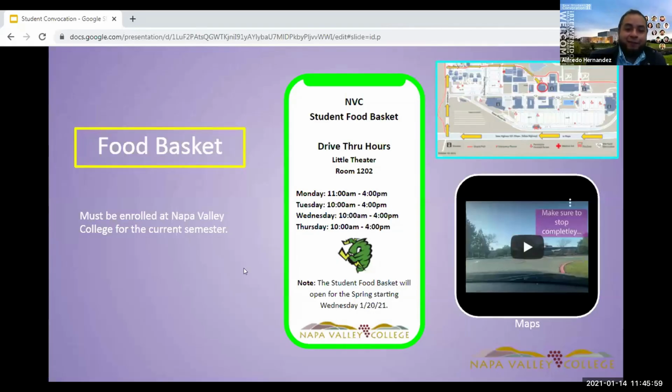So there you have it. That is the food basket. Please feel free to stop by and pick up some good food.